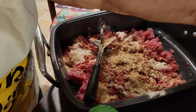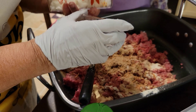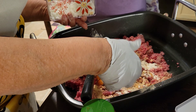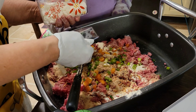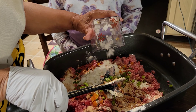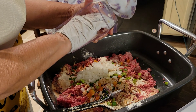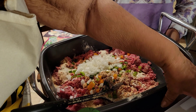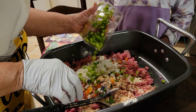Now I'm going to be pouring in the vegetables. I have some onions, and I also have yellow bell peppers. Then I have green onions as well as the regular onions. I'm going to start to mix it all up to get the ingredients incorporated. I still have just a little bit of green bell pepper — I'm using different kinds of bell pepper.